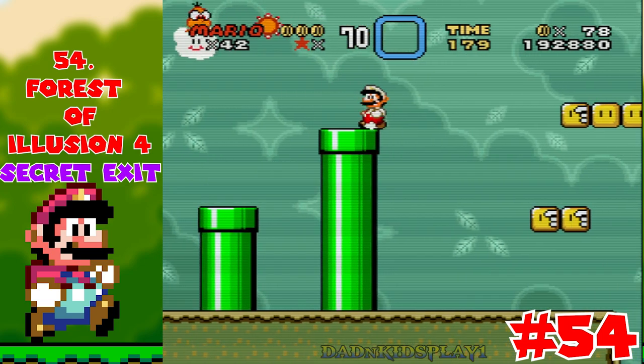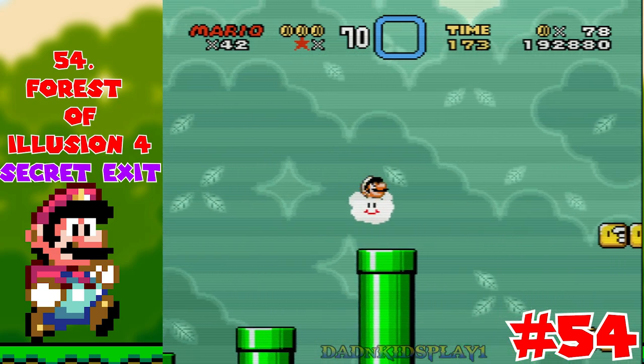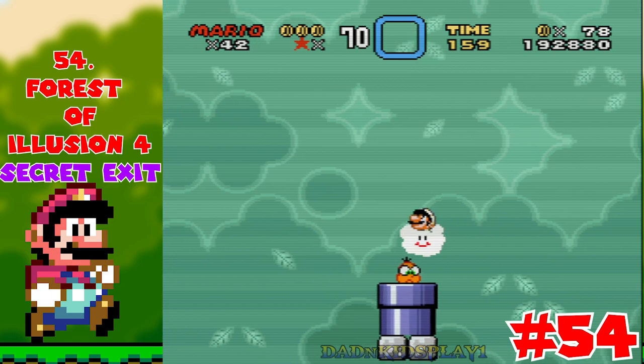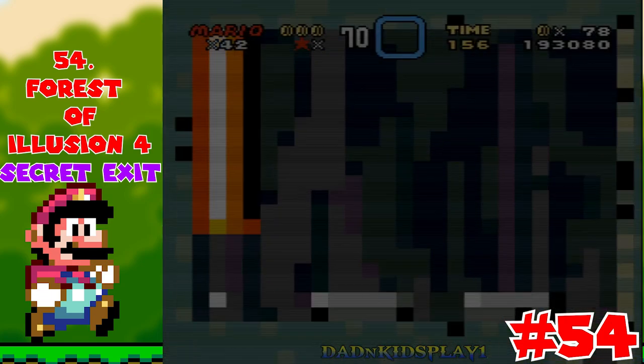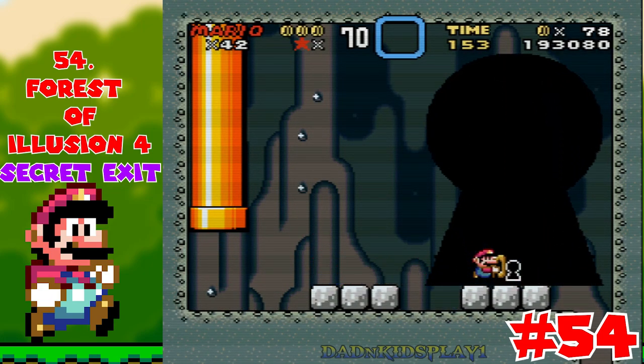Oh yeah, I forgot to mention Mario could ride Lakitu's cloud for a limited time, of course. So take him out, then hop on his cloud and fly over this warp pipe. Now enter it to collect the key and unlock the secret exit. Upon doing so, we'll unlock the forest secret area.